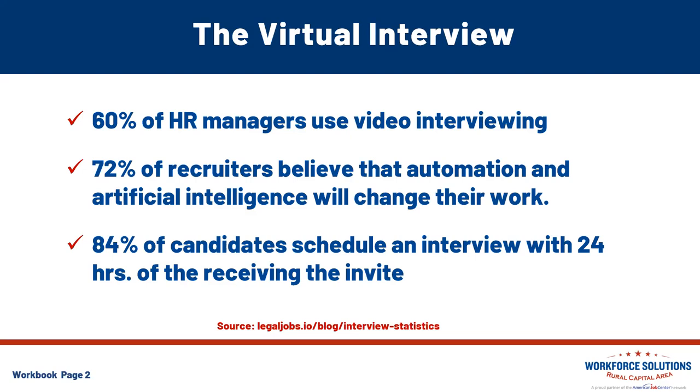As an example, with HireVue — that particular software I'm very familiar with, I also refer to it as the HEB interview, it's the software they utilize. When you're preparing responses for these softwares, HireVue as an example, if you don't like the first recording and you want to retake your response to that question, it will allow you to re-tape it. But I have to warn you: the second recording is an automatic submittal to the employer, so whatever you didn't like in the first one, try not to repeat it in the second one.